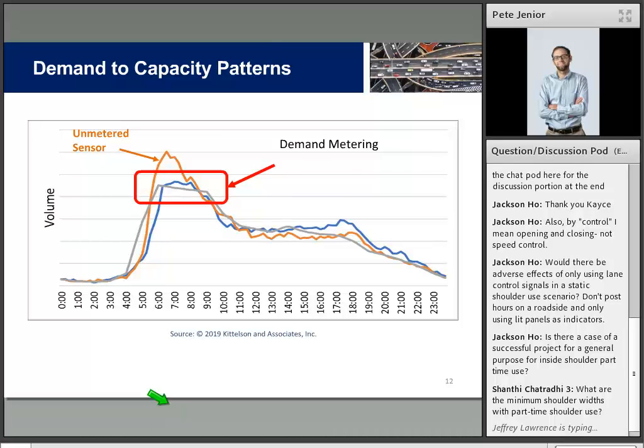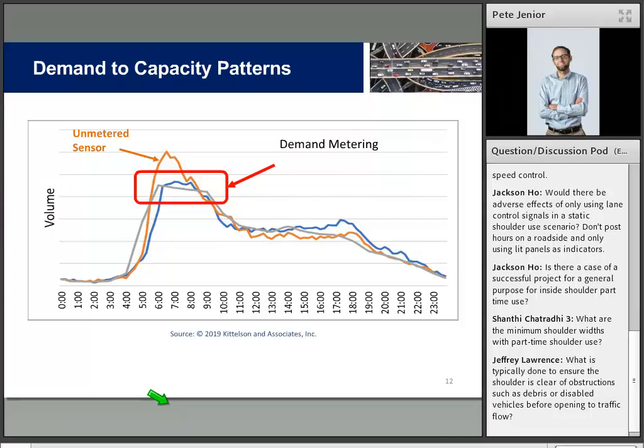A lot of this information relates to real observed data from an existing facility, as opposed to modeling or simulation. And so having sensors located in the correct areas and getting data from them is really critical. There's been a lot of movement in recent years towards increased use of vehicle probe data. We'll look at some applications of that later.